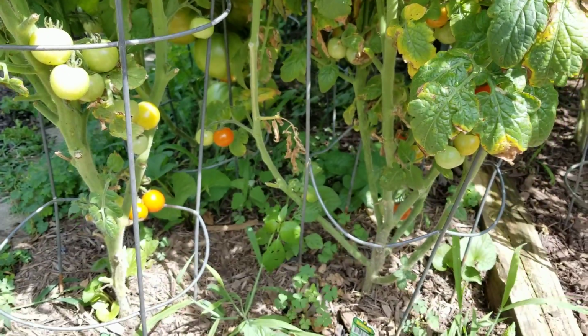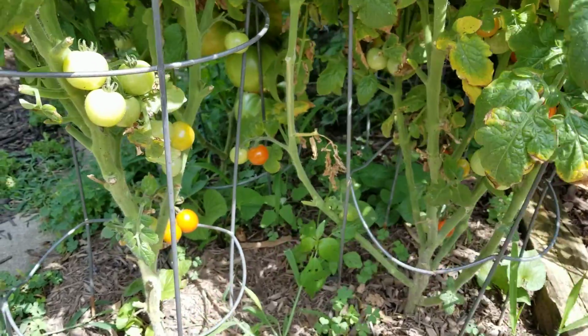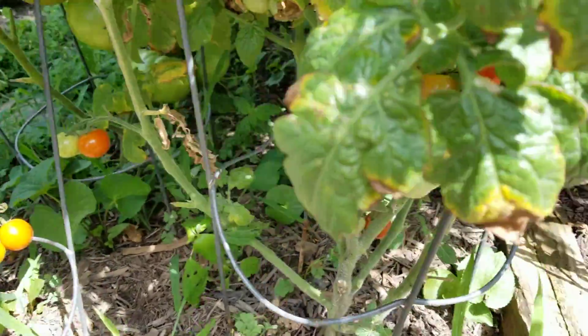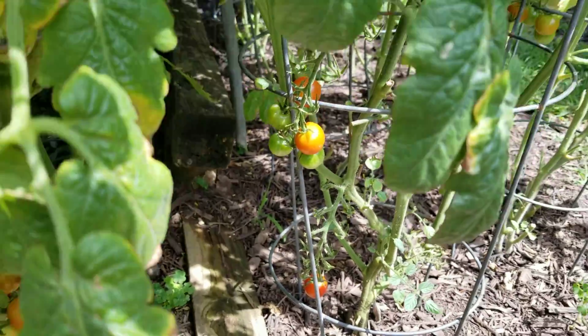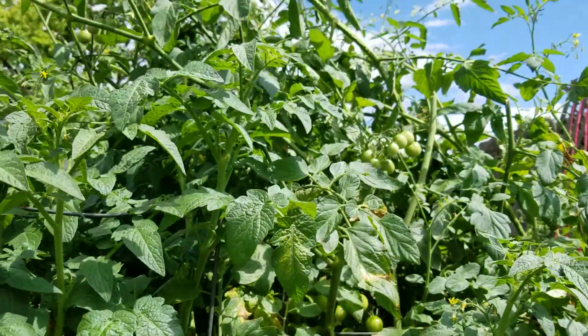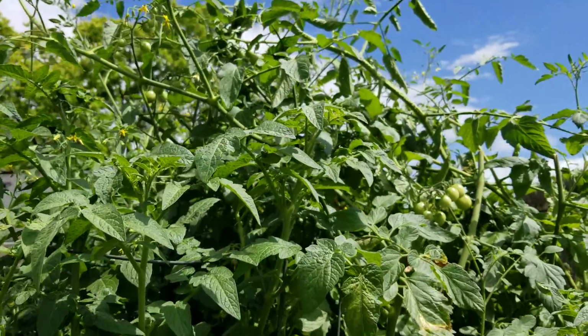In my case, if you like early tomatoes, those tiny ones are the best because they grow faster, and the tomato plant is huge. They are the tallest. You see, they're laying on top of the other ones.